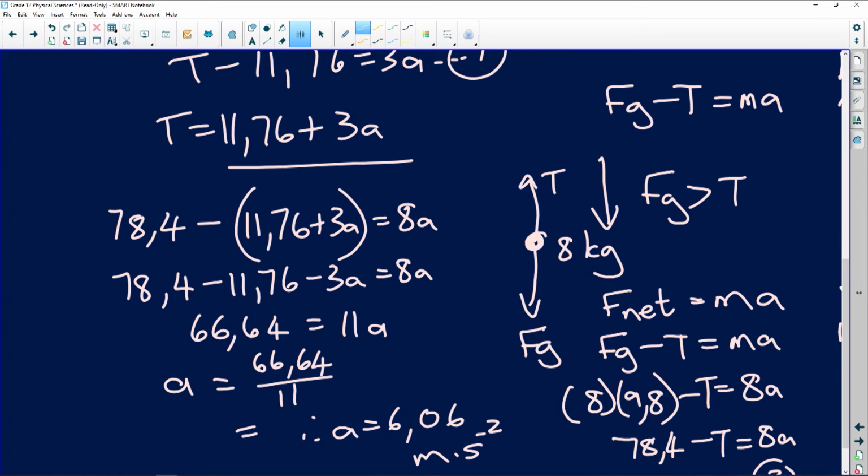Now the question says calculate the magnitude of the acceleration. So there's no need to put a direction in. But if they just said calculate the acceleration, you would need to put a direction. So what would be the direction? It's obviously going to move in the direction of the hanging object. So you could say it's going to move in the direction of R, or you could say it's going to move in the direction of the suspended object, or it's going to move to the right. So that would be the acceleration of the system.